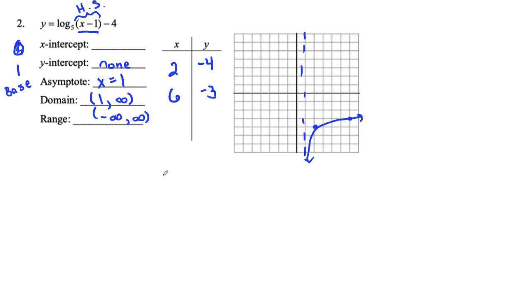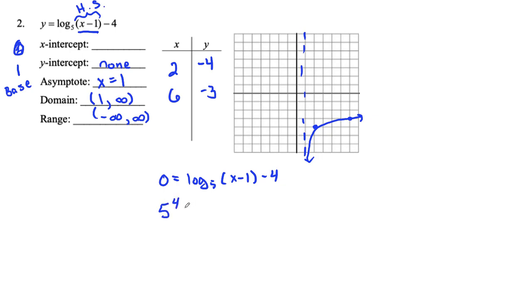So that means I got to take this logarithmic function, set it equal to 0, and I'm going to have to use some of my skills that we've covered for solving logarithmic equations to figure out what my x-intercept is. So we're going to go ahead and move 4 to both sides, all right? And then after that, we're going to have to change this into exponential form. So I'm just going to do that all in one step. Again, add 4 to the other side, and then change it into exponential form.